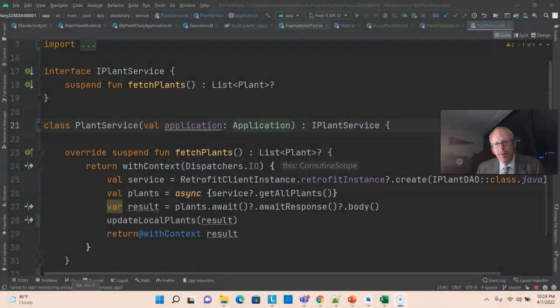Let's take a look at what I've added and changed here. So this class existed previously, and it did a simple Retrofit call to go fetch plants JSON and then parse that into objects.